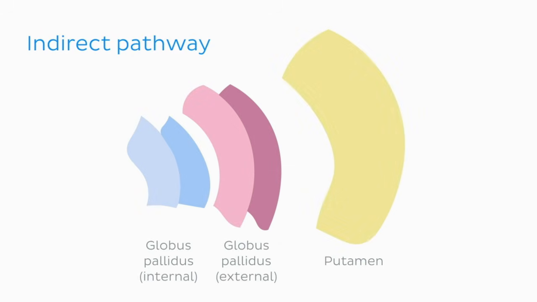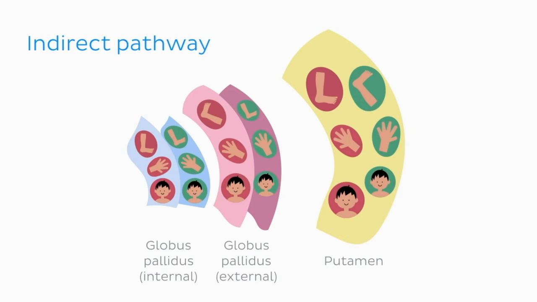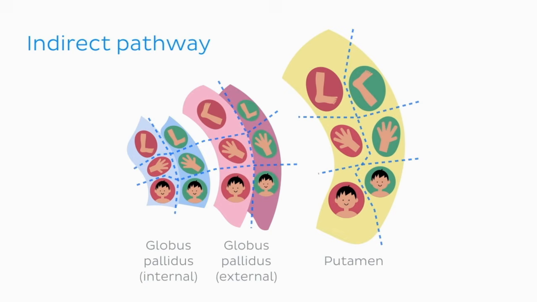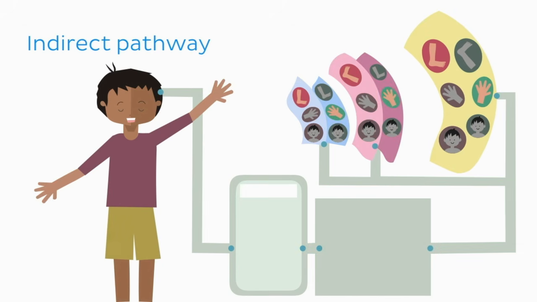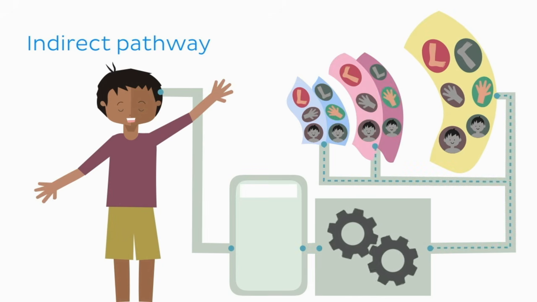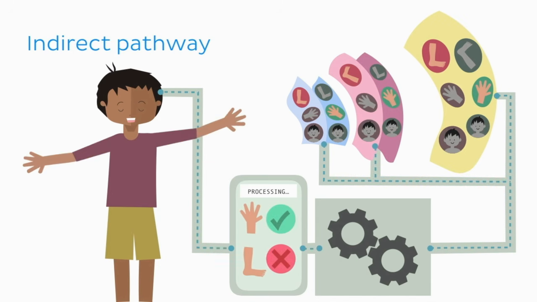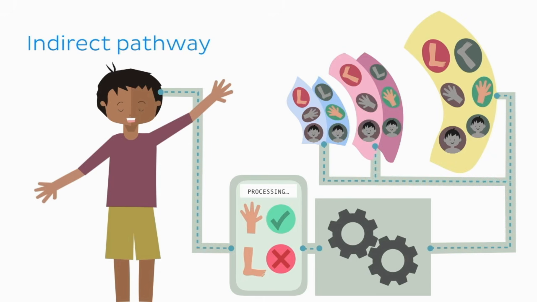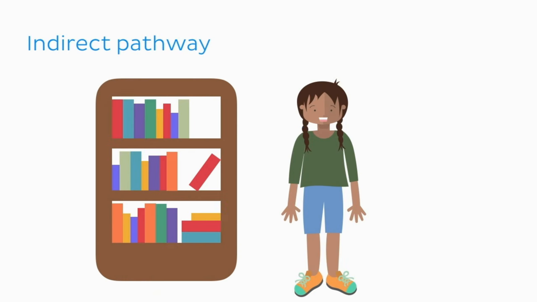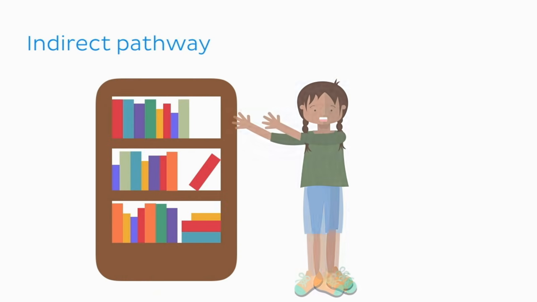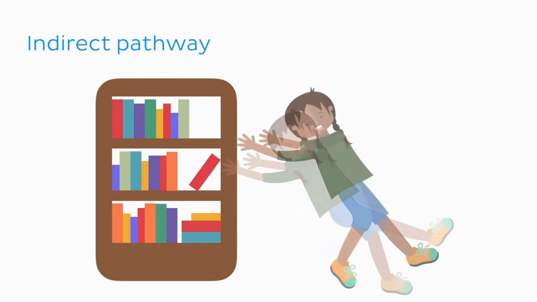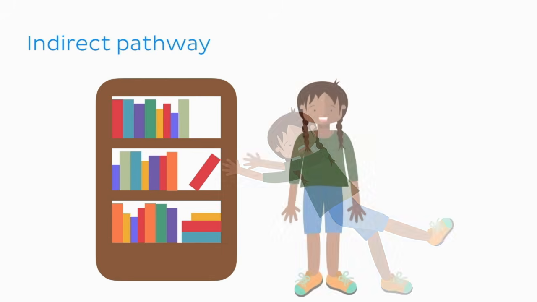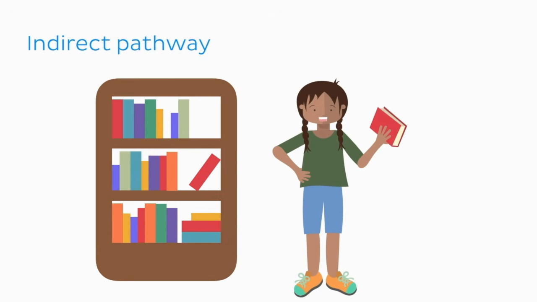The putamen and the globus pallidus are somatotopically organised, meaning they have different regions related to different parts of the body. Therefore, they're able to facilitate signals related to arm movements via the direct pathway and simultaneous disfacilitation of unwanted leg movements via the indirect pathway. Pretty clever, right? For example, if you wanted to reach out to grab something with your hand, you don't want your legs to carry you away in the opposite direction. Your basal ganglia recognises this and inhibits this kind of action.